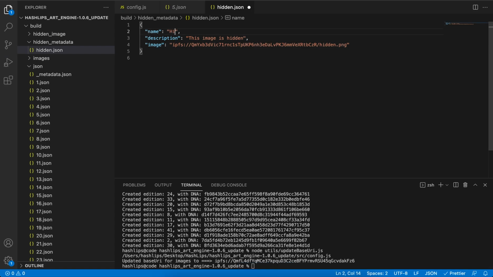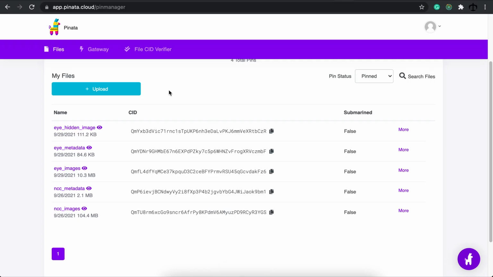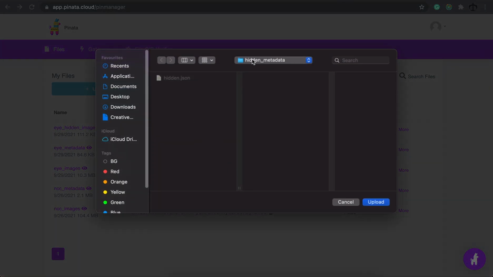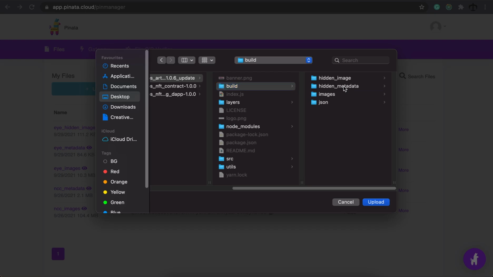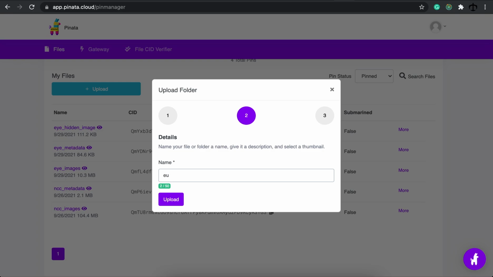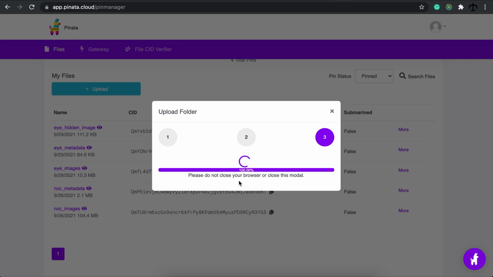So we can go back to where we want to change that. We can make an update, and we can just say this is the purple eyes, right? Let's do it like this. The purple eye. Save that. Go and do the same process again. And because this CID is the same for the hidden image, you can simply just upload that folder again. This is something people didn't understand, and when they made mistakes, they panicked and they didn't know what to do. You can just simply follow the same step. All right, I'm going to upload this again.